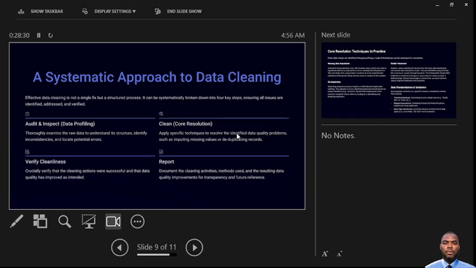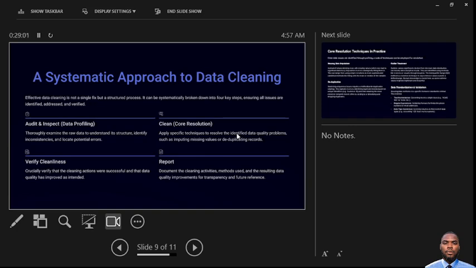Okay, so when we are doing our data cleaning, there's a systematic approach to cleaning data. The first one is auditing, data profiling. I said the first thing you do whenever you have data is don't just jump into the data, go to the rows and go to the columns. First check whether the data is relevant to the time frame you are looking for.